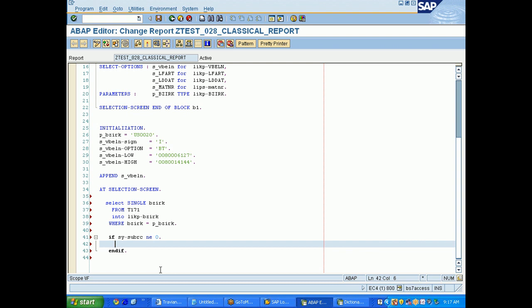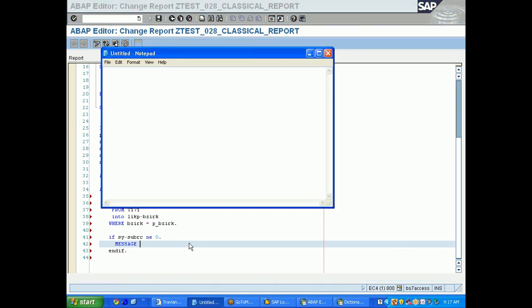Here, if you want to give a message, you can give the keyword message. Give E or I. There are 5 types of messages. You need to mention the type of message. So note down the 5 types of messages.